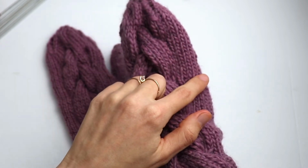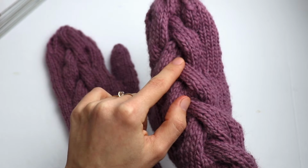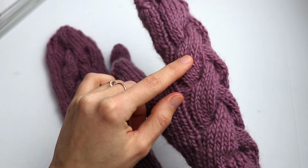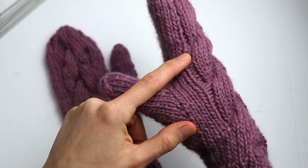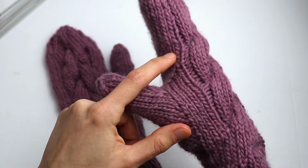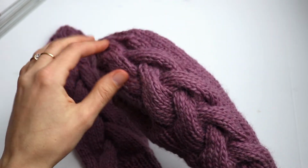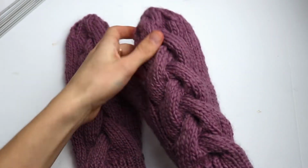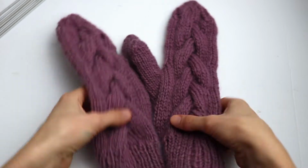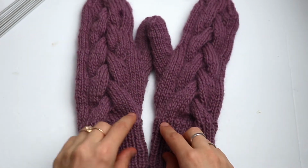And then in the next round, as far as I remember, there will be cable twist, so check whether it's right or left in your case. Then you knit 1, then you knit 2 together, and then you knit all other stitches till the end, and go on knitting the same as the left hand mitten.